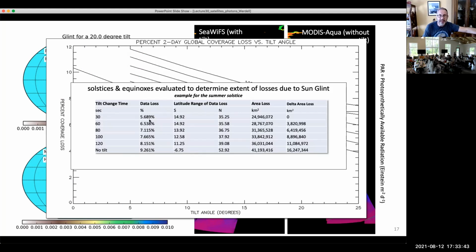If you can shrink that, well, all of these numbers reduce, and these percentages actually result in a delta that is not insubstantial. And so just to frame this into context, the difference here of 17,000 kilometers square is roughly the size of South America. So it's a substantial amount of data loss if you don't do something like this.